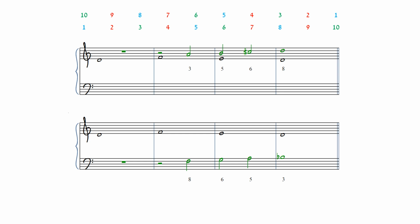The chart tells us that all imperfect consonances will invert into perfect consonances, and vice versa, which means that when composing invertible counterpoint at the 10th, we need to treat all our imperfect consonances as if they are perfect. That means every consonance must be approached in either contrary or oblique motion.